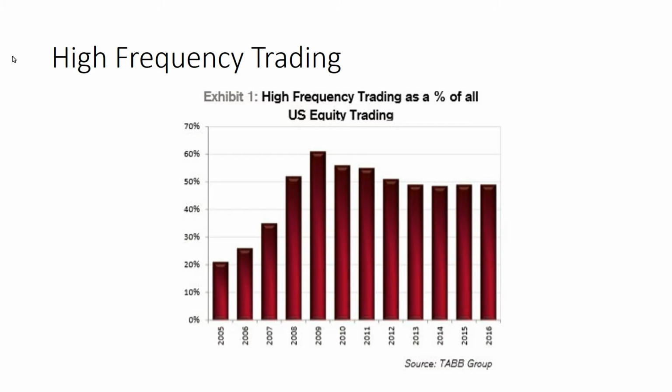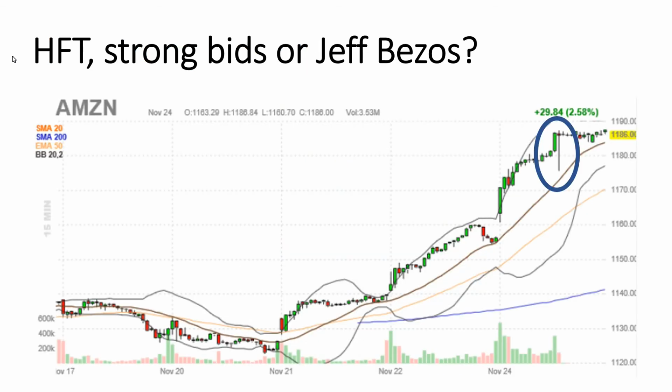But there's so many factors at work here, and this is just another thing to look out for. High frequency trading could cause rapid movements really quickly, and you may be caught off guard if you don't know how the market works. There's high frequency trading, and they're computer algorithms that buy and sell based on price action. So that's really all you need to know about high frequency trading, just what it is and what to look out for.